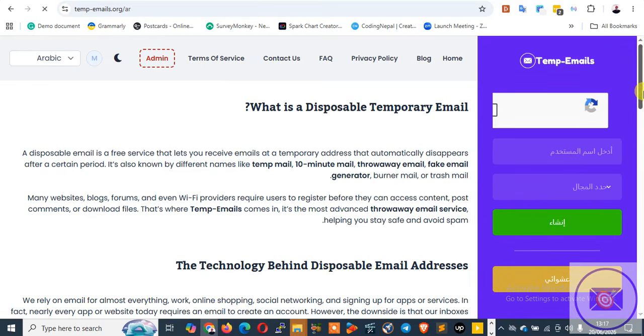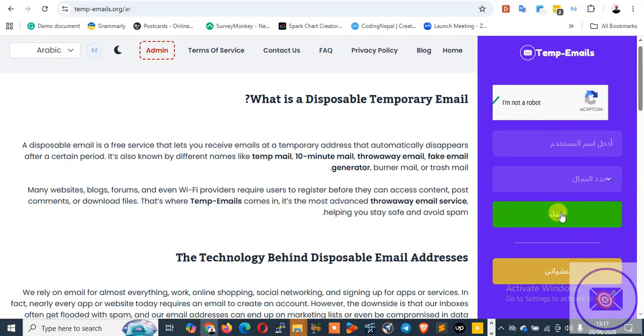And so now we have to complete the captcha challenge to prove that we're not a robot. And now we could choose to generate either a random email or a custom one.